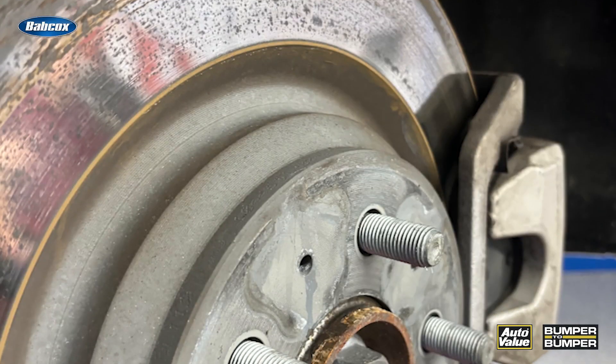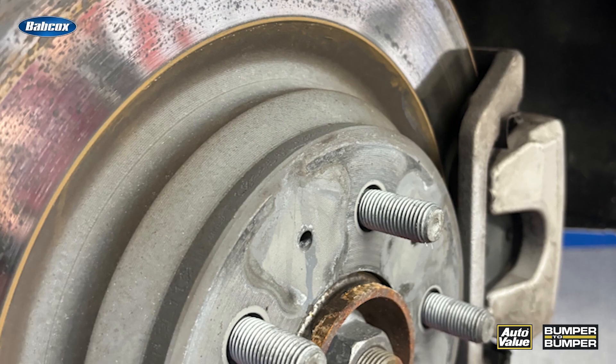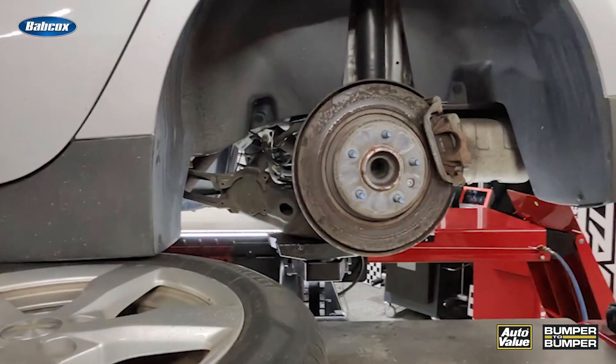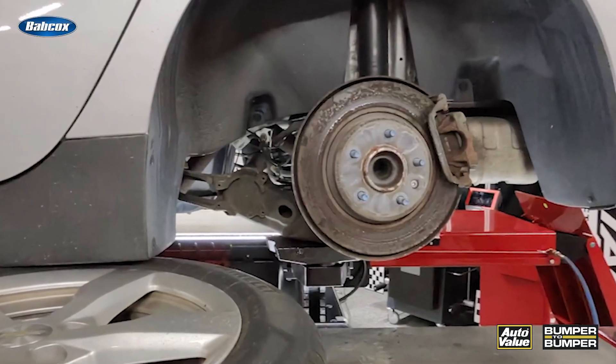One of the most ironic things about EVs — they hardly use their brakes. Regen takes care of that. It's great for pad life, not great for rust prevention. Let that thing sit for months, pads seize, and rotors pit. EV brake inspections should always include free play checks, caliper slide movement, and sometimes even pad removal, especially if the car's been stationary for a while.